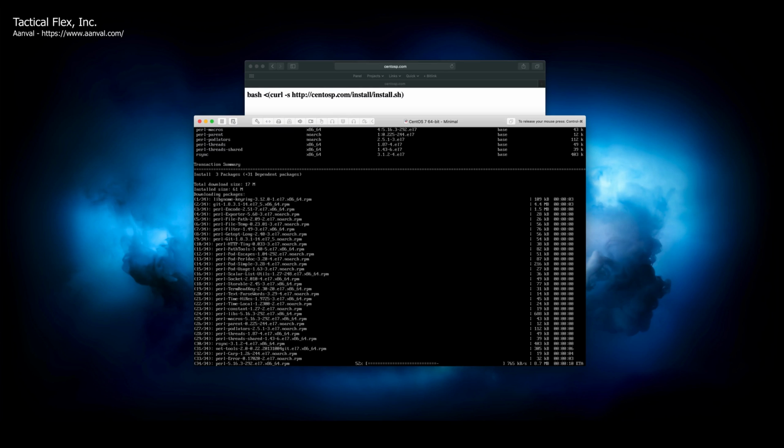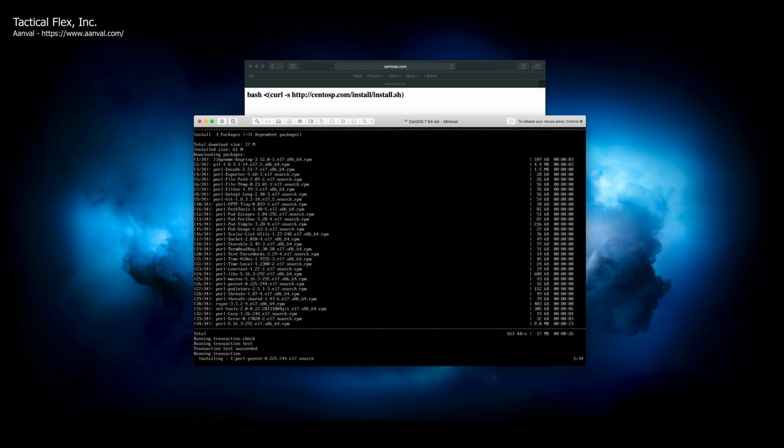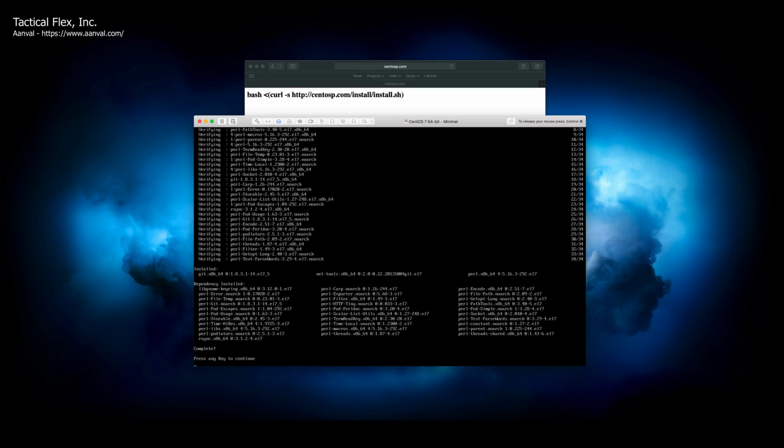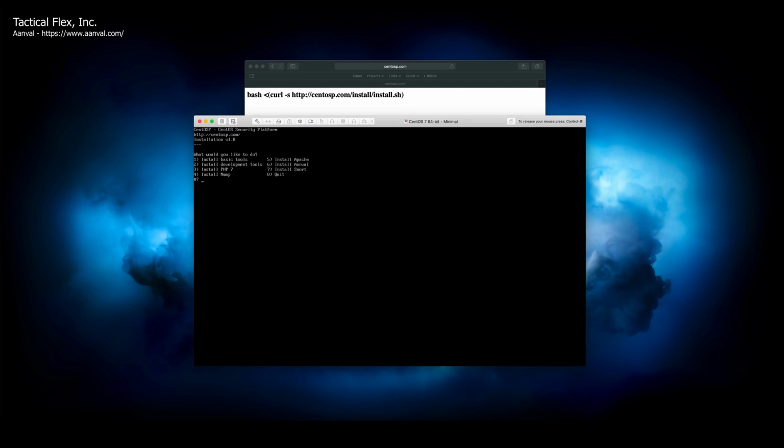We're going to go ahead and fast forward through the downloading and compiling to shorten the clip and not bore you. And here we are, complete. We can either wait 5 seconds or hit any key, and we're back at the menu. So all the basic tools for the operating system have been installed.